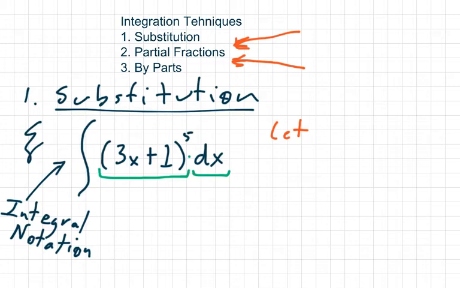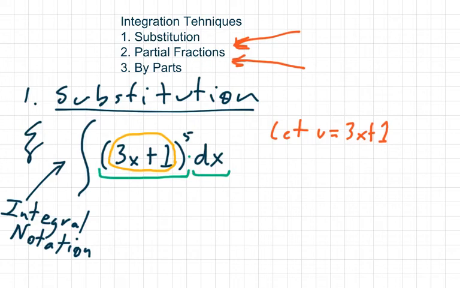So I'm going to let u equal something. What I think I'm going to let u equal is the inside of this one right here. And you'll see why, because we're going to take the derivative, and all we want left is whatever the other factor is. So in that case, dx. So you'll see I'm going to let u equal 3x plus 1. And what I try to do is I try to let u equal whatever's the most complicated factor in the question. And you'll see as we go through all the examples that I try to emphasize that.